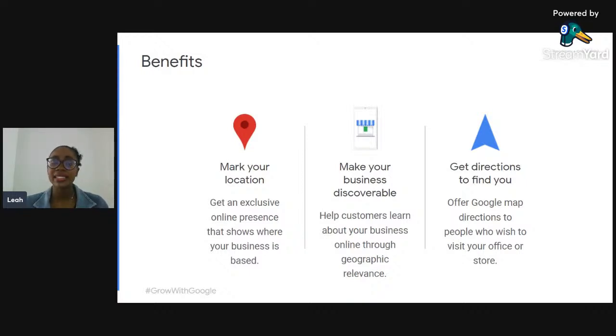As I mentioned, they can easily see if you are open or closed. Maybe you are a restaurant selling keto diet meals, and this is something that somebody wants to indulge in. You can easily include such information, and it makes it easy for people to discover you, to know exactly what your nature of business is and what services you offer.